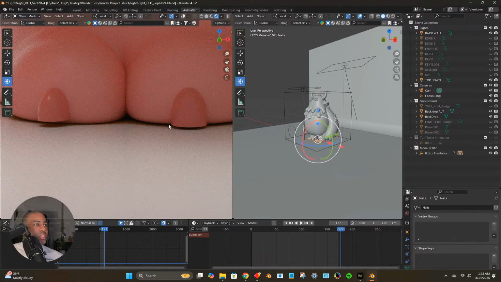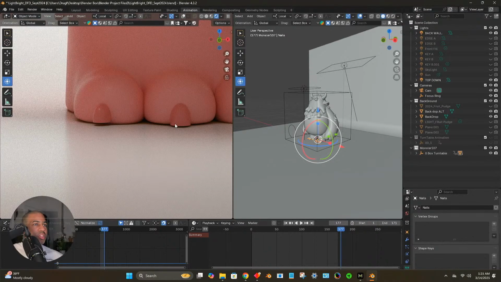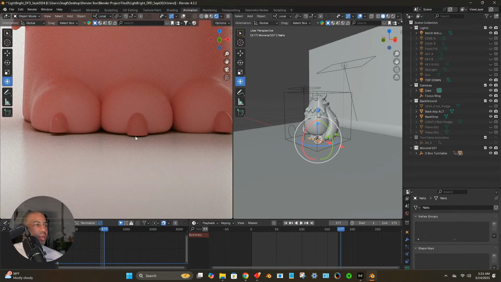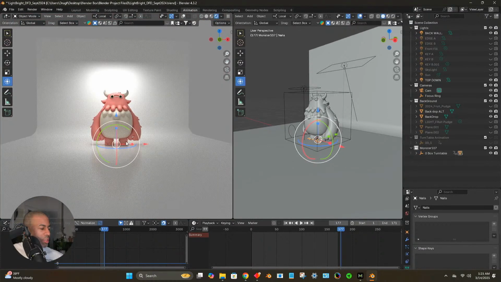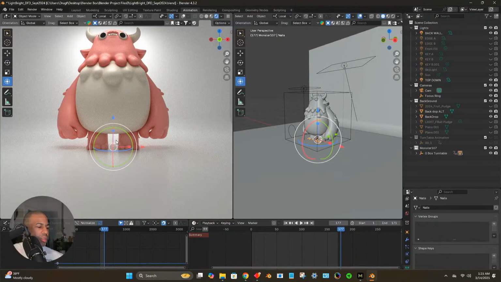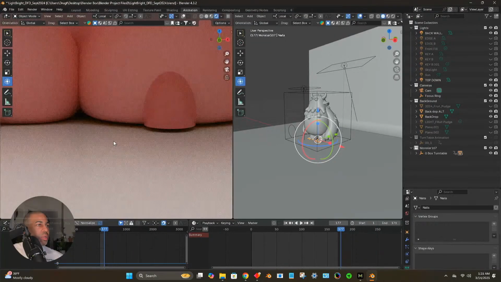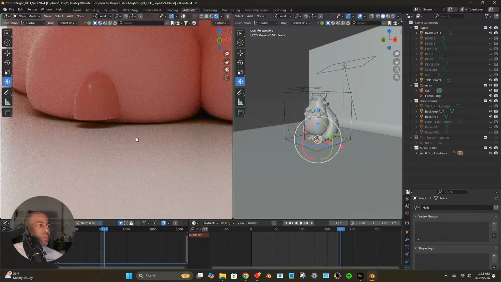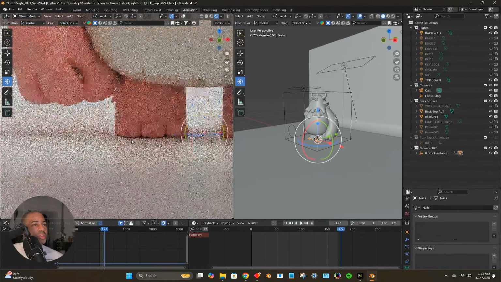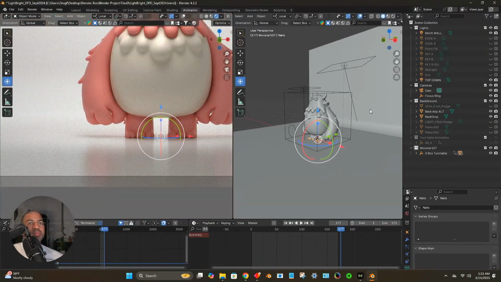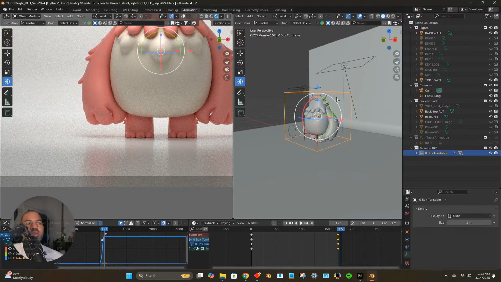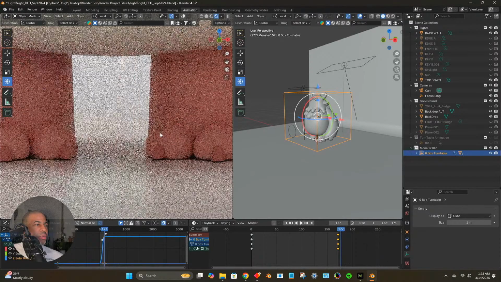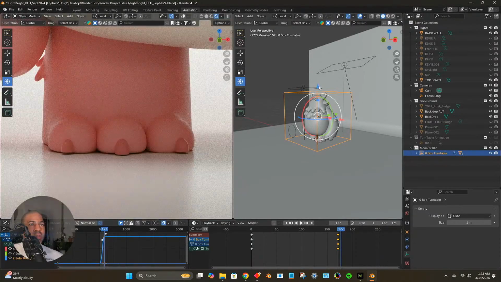You can also see that the nails are not touching, so I need to bring the foot down a little bit. Actually, are the toes touching? I can't tell if it looks like the toes are touching, but I can bring them down a little bit. So the easiest thing would be to just take the box and move this down.